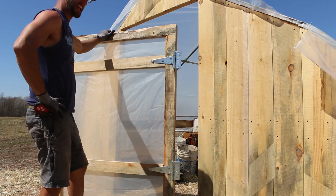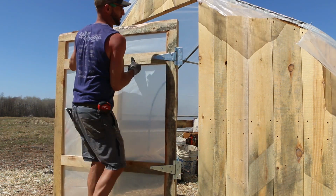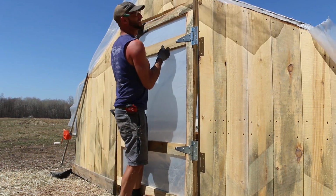This is one of those jobs I wish I had a hand free for. But this is where we're at. Not like it's a wind tunnel or anything.